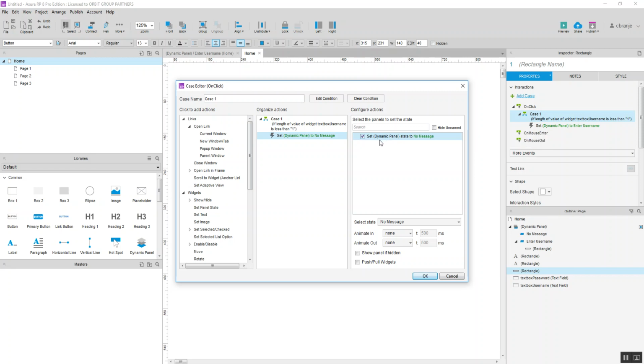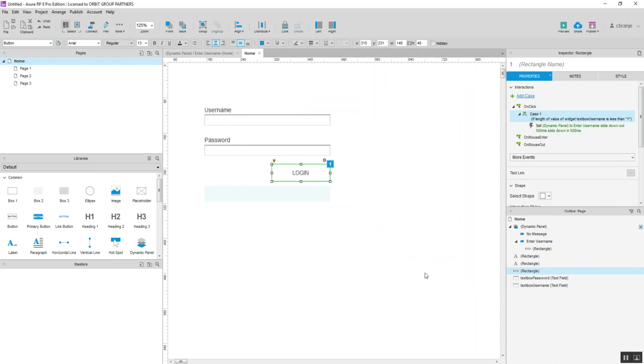But that's okay because we only have one dynamic panel, right? And then what state do I want to switch it to? I want to switch it to enter username. And what's the animation? I want it to slide down. Okay, so I'm going to click OK.